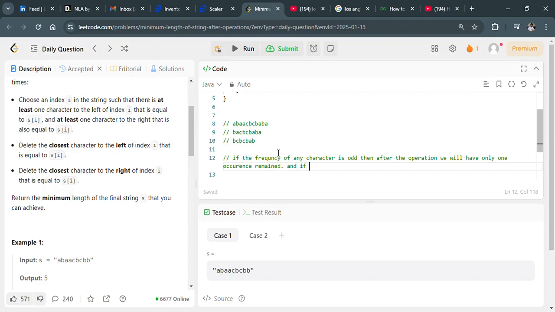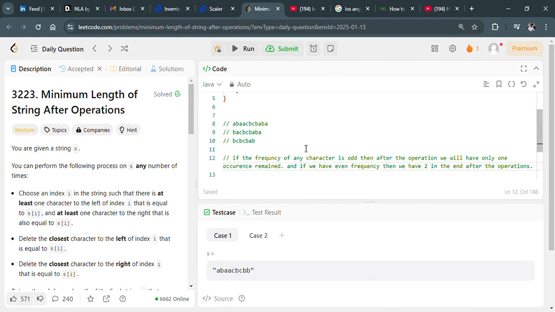And if we have even frequency, then we have 2 in the end after the operations. So easy. अब पूरा easy हो गया.